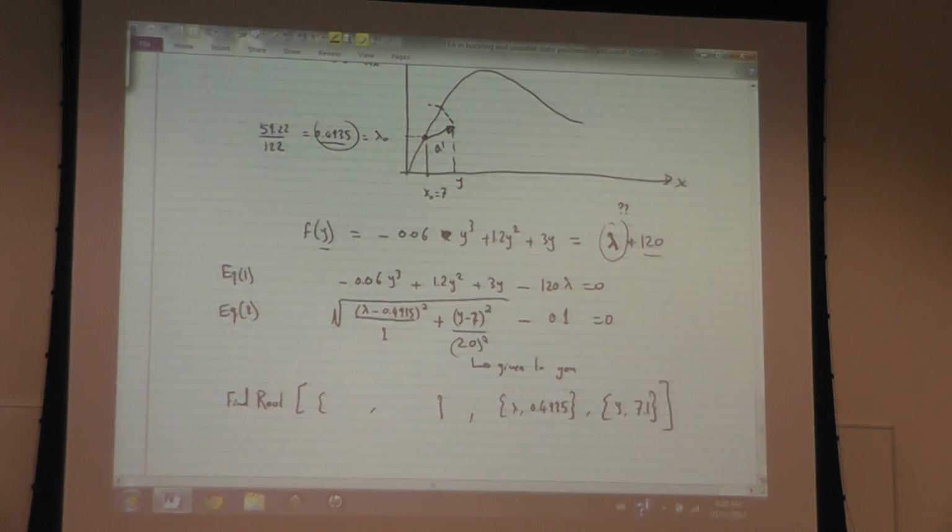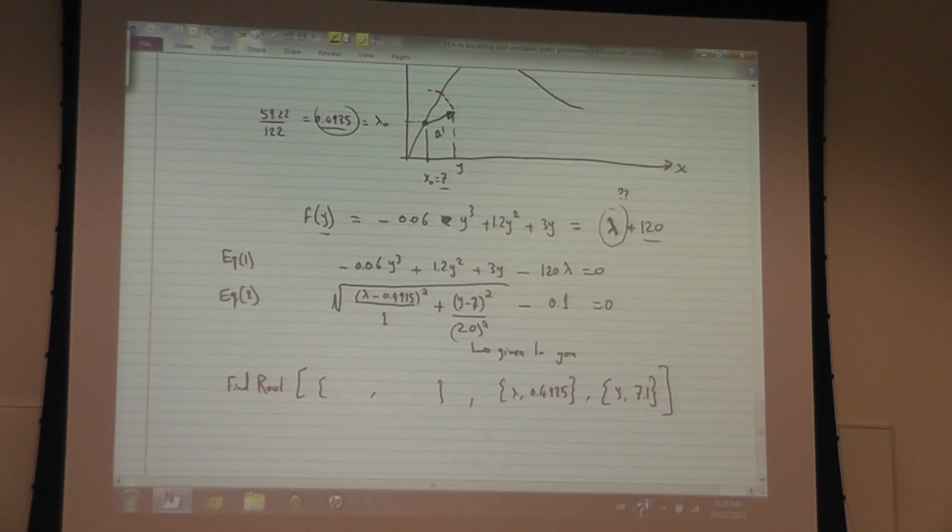Why 7.1? Because I'm starting with an initial 7, and I'm moving 0.1, so an approximation is 7.1.